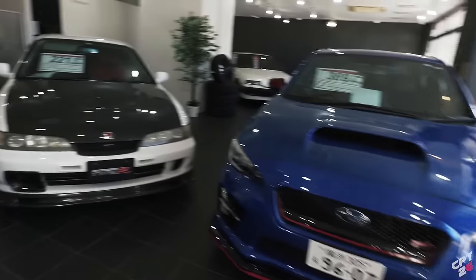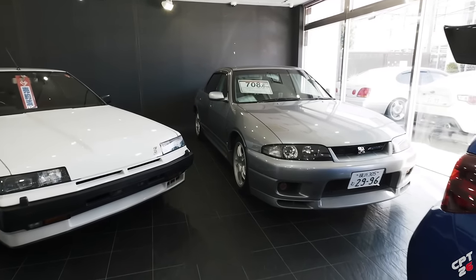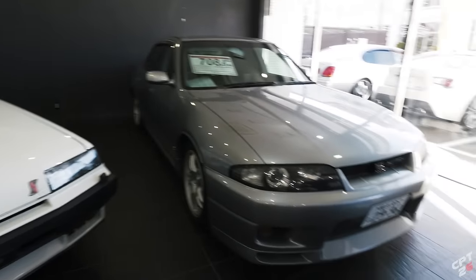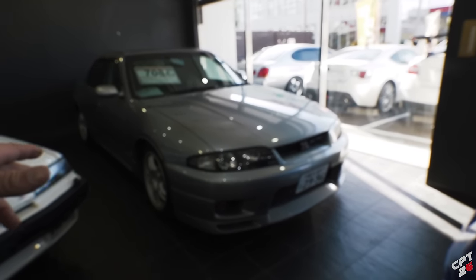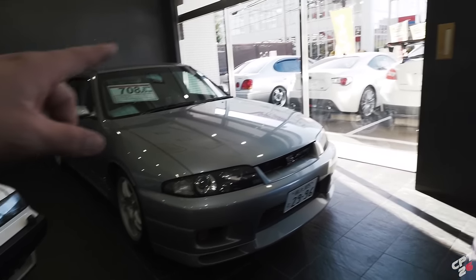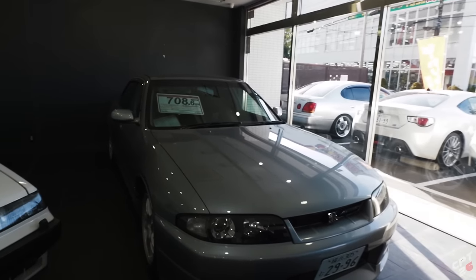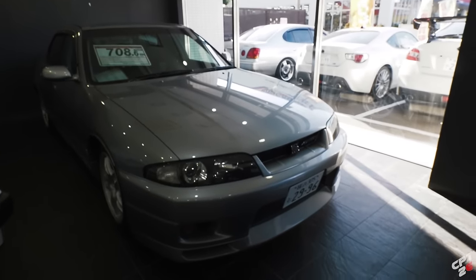Check it out — such a cool showroom! A couple of Skylines sitting back here. All right let's get into it. Let's go ahead and start off with an absolute unicorn of a car. Oh my goodness, I haven't seen one of these in years — I think since I was at the Nagoya auction. R33 GTR Autech Version — four doors, RB26 — it's basically an R33 GTR four-door. What are you kidding me!